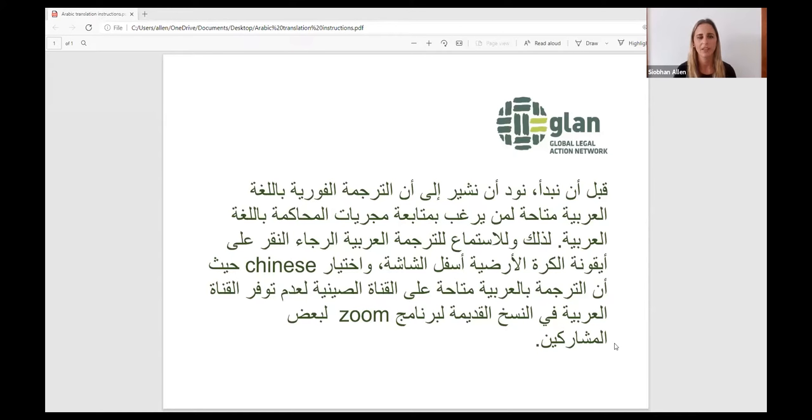GLAN and Bellingcat have partnered in a long-running project to design a methodology for the collection and preservation of digital open source information, with the aim of increasing the likelihood of this evidence being admitted and given due weight in criminal proceedings. The focus on UK jurisdiction necessarily means that this event is far removed from the conflict in Yemen, but it is just a small, albeit important, cog in a much larger machine.